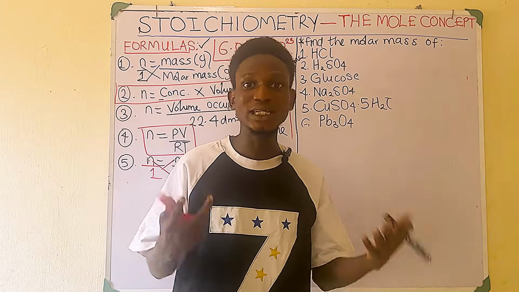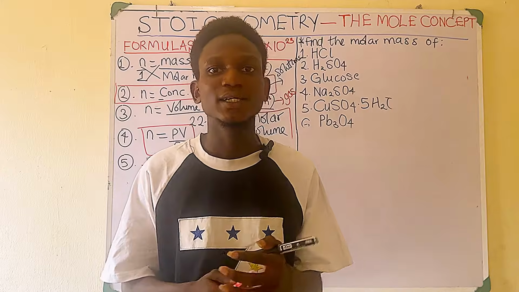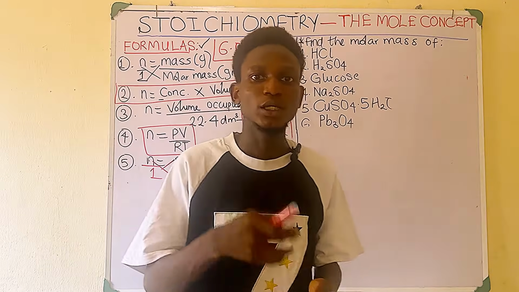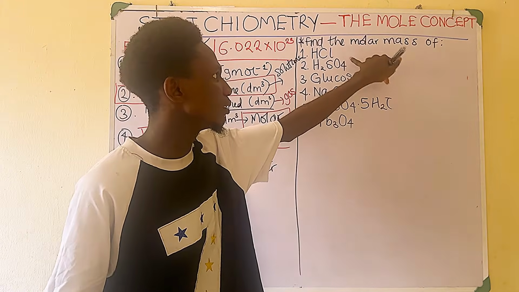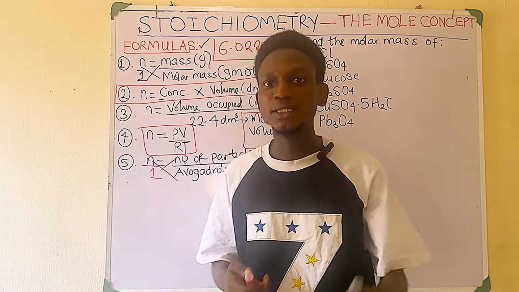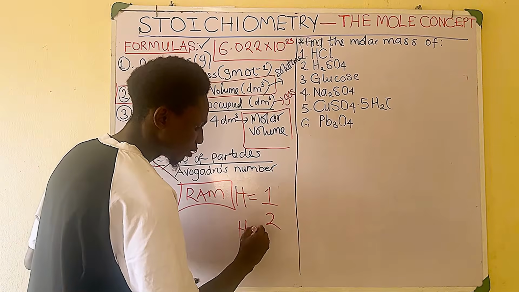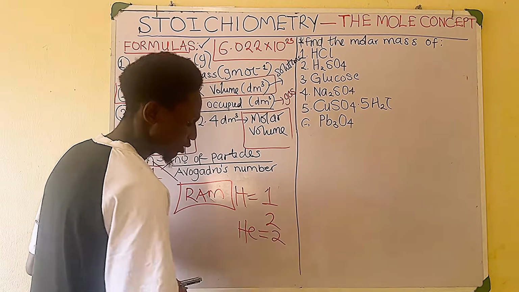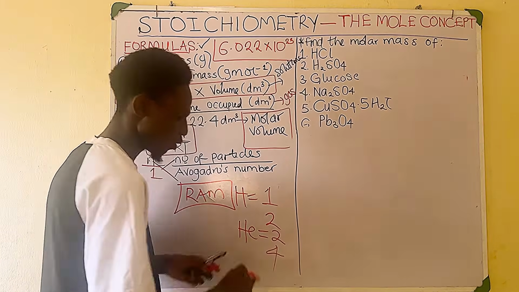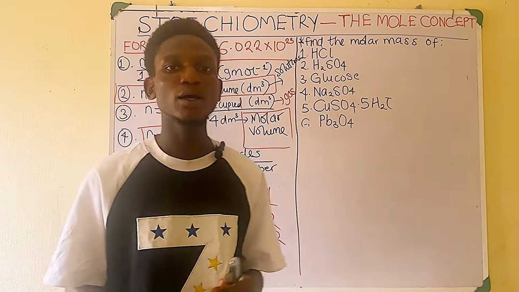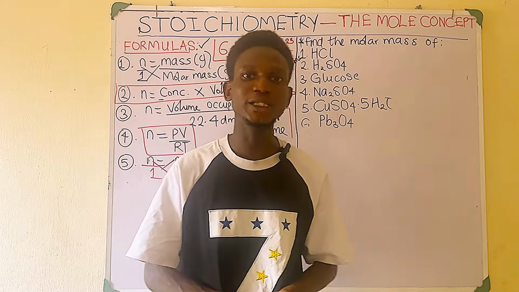And although it's actually easy to learn, how do you know it? Usually it's double the relative atomic mass of the first 20 elements. Usually double the atomic number. Helium, its atomic number is 2, then its relative atomic mass will be 4. They are usually double the atomic number, but there are some exceptions, and we should take note of them.